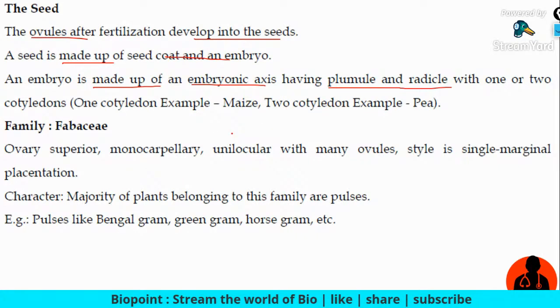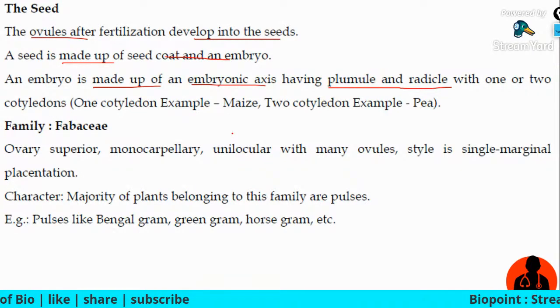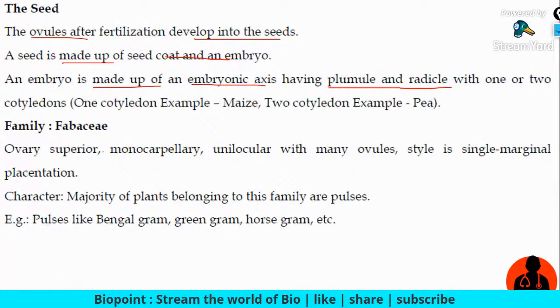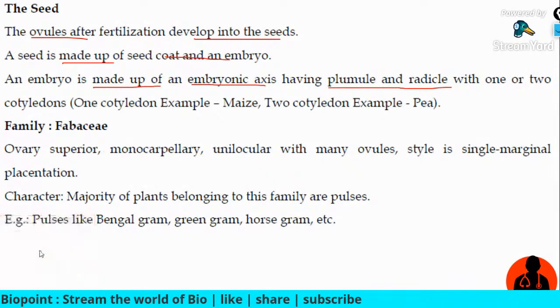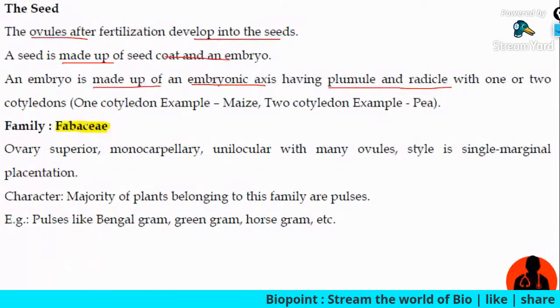Okay. First, we are going to discuss the family Fabaceae. Very important. Listen very carefully. Family Fabaceae. Underline these points in your NCERT, which can be examples or previous year questions. Okay, I'll highlight it for your better understanding. Family Fabaceae. Clear? Is it clear?